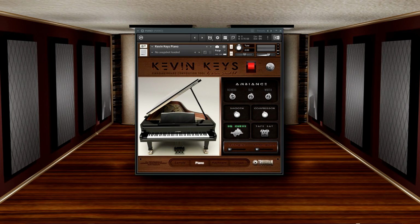All right, so let's go over the controls for Kevin Keys. You have the ambient section. You have adjustable reverb. It uses the reverb built into Kontakt. And these are convolution reverbs, so the quality of them is stellar, all right? The width control. The size. The amount. Control click resets them.